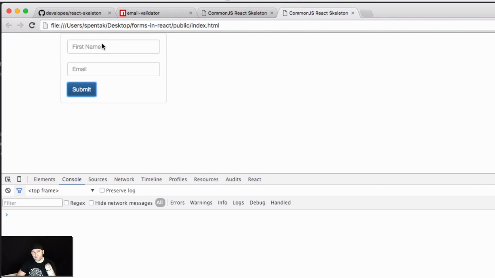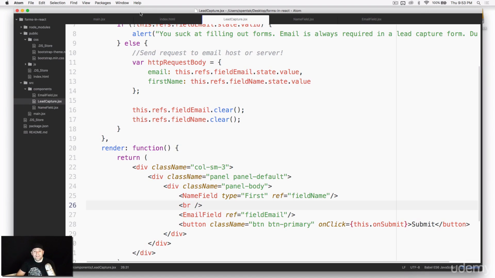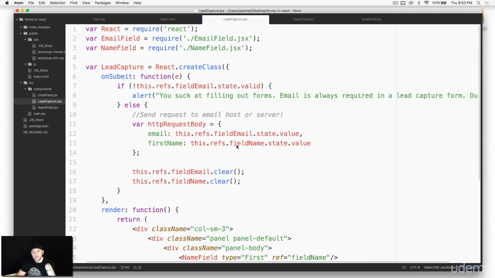So, how you feeling? Pretty cool. So all we did was we really just used components to create a lead capture form, and we included an NPM package for email validation. We used some state, some functionality here. We didn't do anything really different than what we've done before. We just kind of reiterated some principles. The new thing that we did do, though, is refs. So we did pass in refs, so we could access the child components. But that's it.